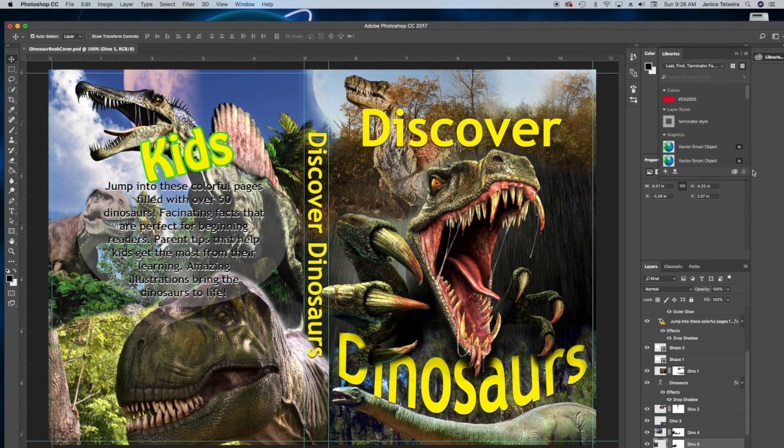Okay, so this is the dinosaur book cover that I created. You notice that this is the front cover on the right side. Here's my spine. It shows the title when the book is closed and on the library shelf. And then my back cover, which has a little explanation or a little blurb about what's inside the book. So to get started, I'll get you set up with the sizes in a second.